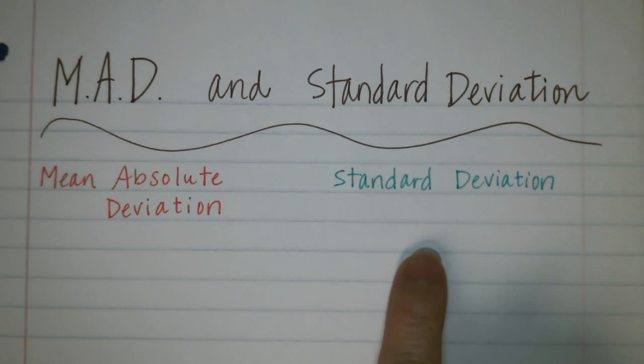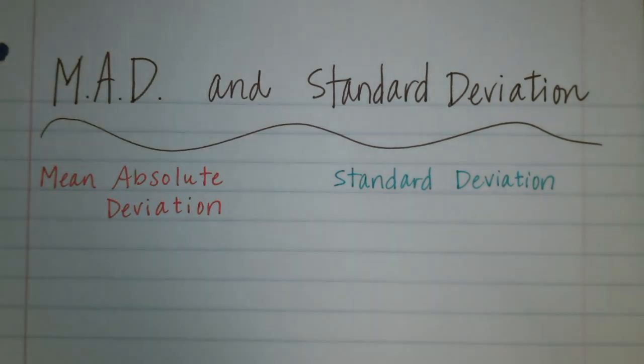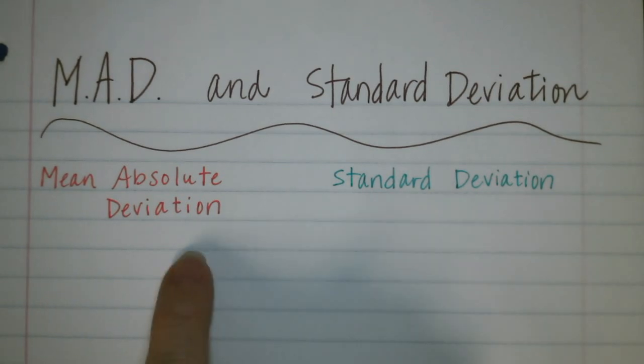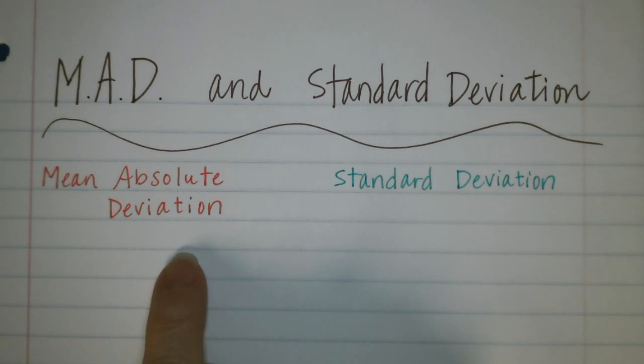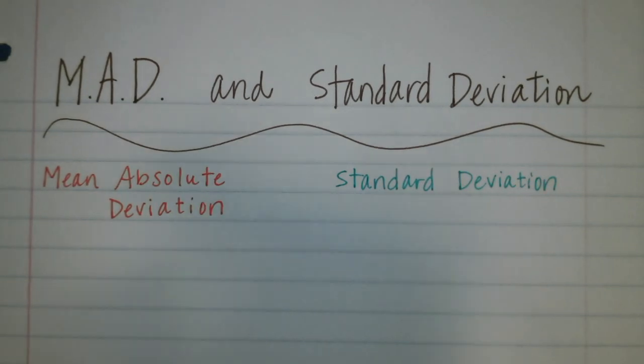But I do want to point out that this one is the standard one. This is what we use if we're doing general population type data. This one is more effective if we have outliers. So we're not going to worry too much about that. We're going to be working with both of them, and really all you need to do is be able to find them and interpret them and understand what it's saying.